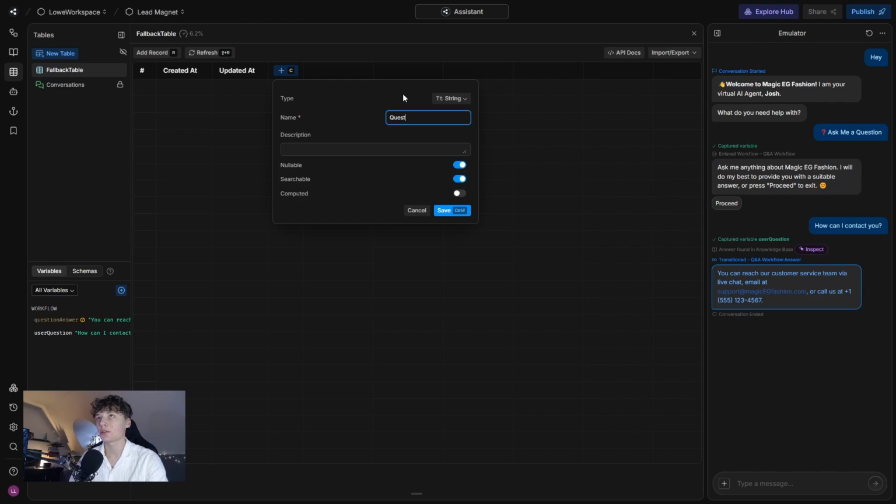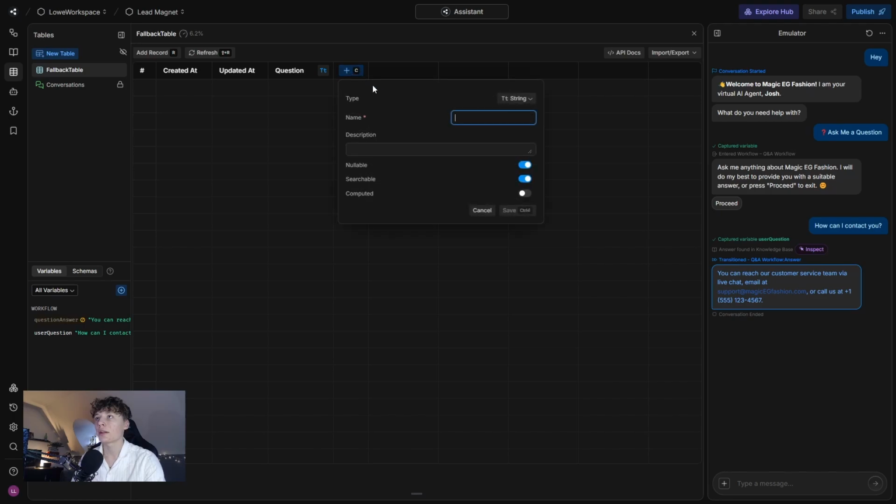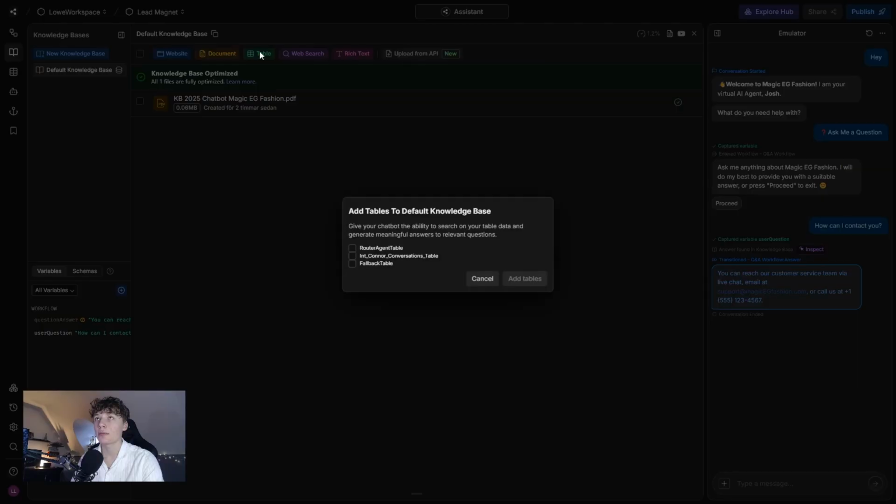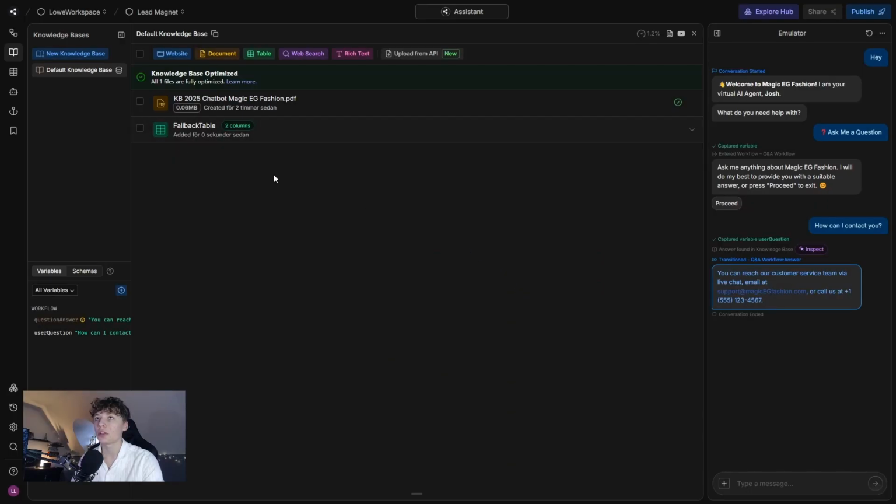So first is question, which is string, nullable and searchable. And we can add answer as well. So two columns. And then go back to knowledge bases, and inside of our default knowledge base, hit table, add the fallback table, and hit add table. So now we have two different tables for the knowledge base.